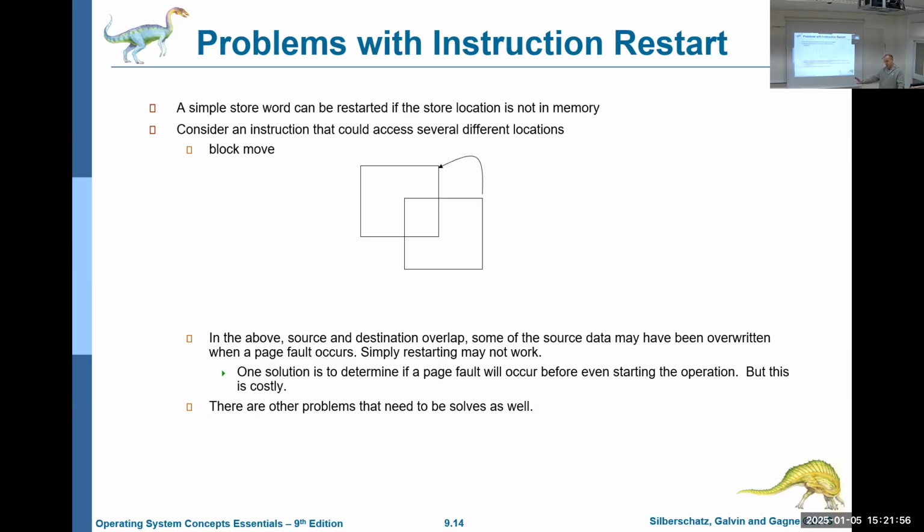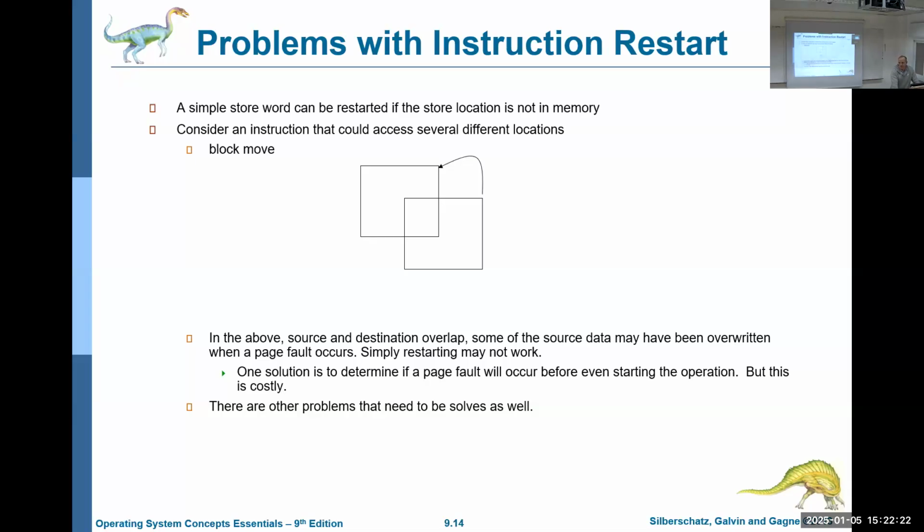That memory is not in, so I'll bring it in and then I'll restart and copy it. That's fine. Consider an instruction that could access several different locations. For example, a block move. Let's say I have some kind of instruction that says move everything from address 0 to 50 to address 25 to 75.